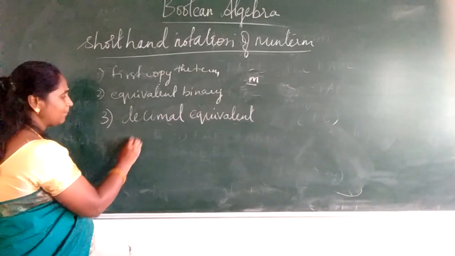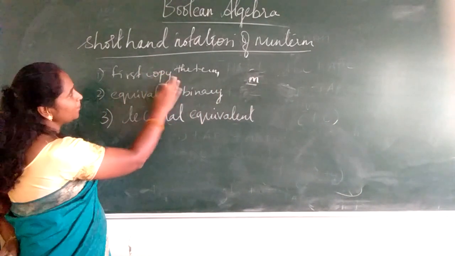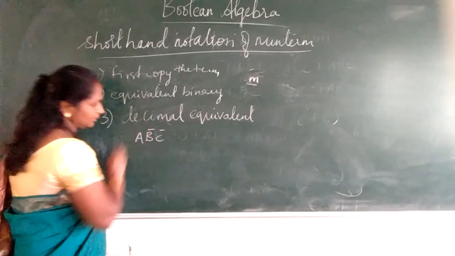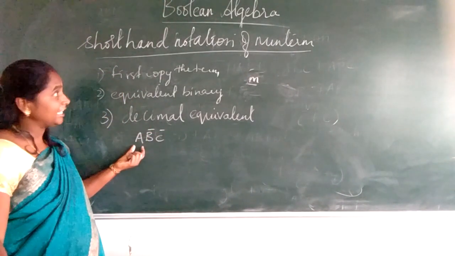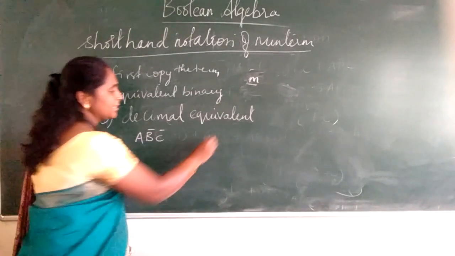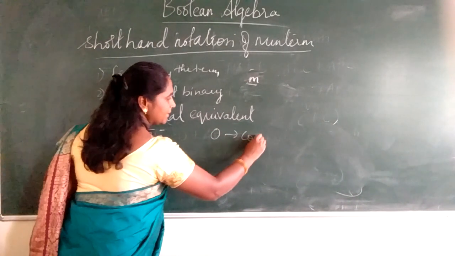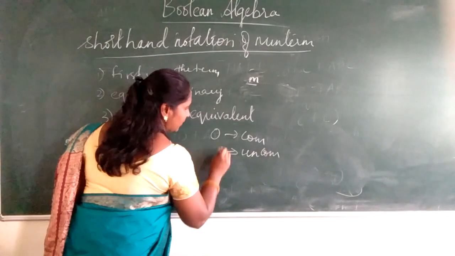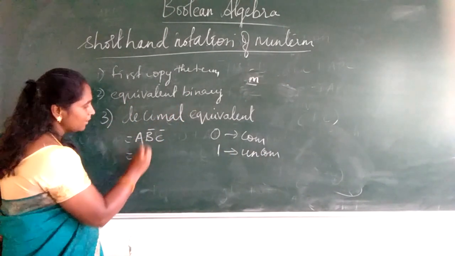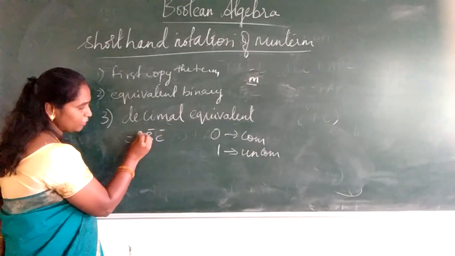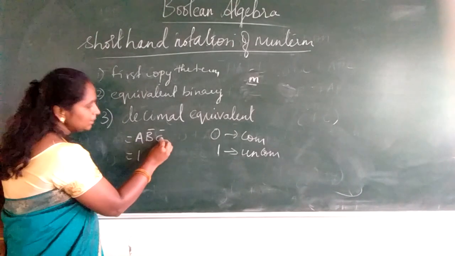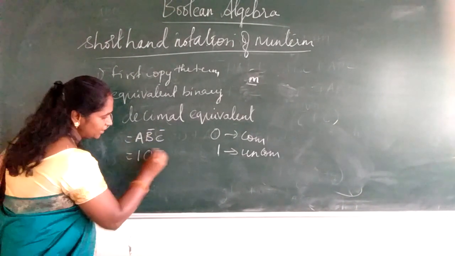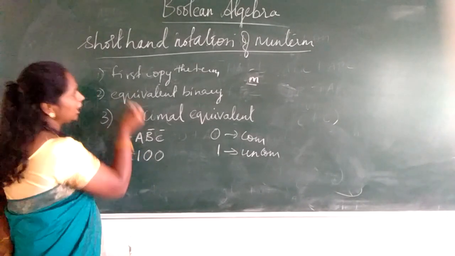So for example, I am given the term, copy the term. Let the term be A, B bar, C bar. Here I have already explained in min term, bar represents 0, that is complement. Without complement, uncomplement or usual, is represented by 1. So here A is nothing but without complement, so it is 1. B bar is nothing but 0. C bar is nothing but 0. So this is the binary equivalent of the term.